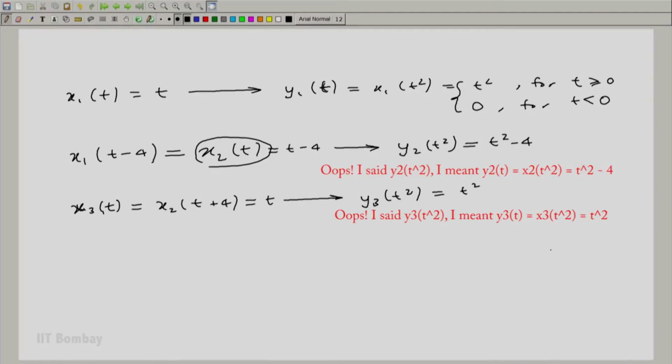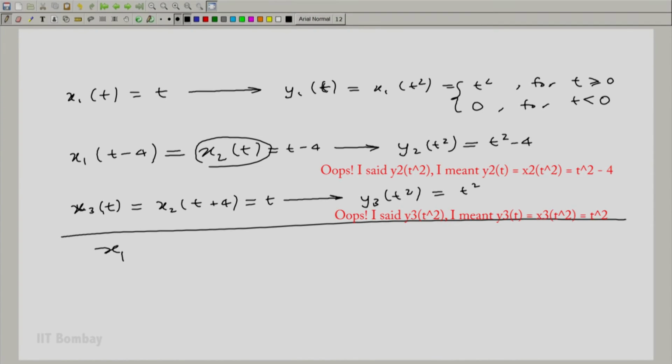Yes, that is very correct. So what Siddhant is trying to point out is that, I remember, in this discussion there was this whole issue of whether one should meticulously go through the algebra or whether one should do it graphically. Now let me explain what Siddhant is trying to say. He is very correct in saying that, if you had x1 of t, let us begin with x1 of t again.